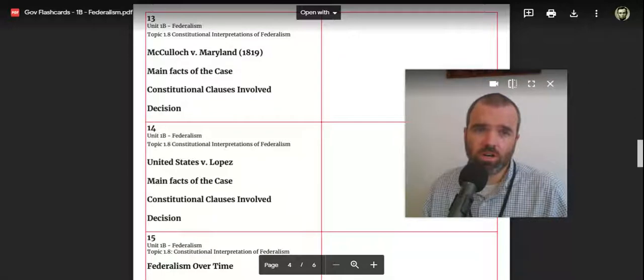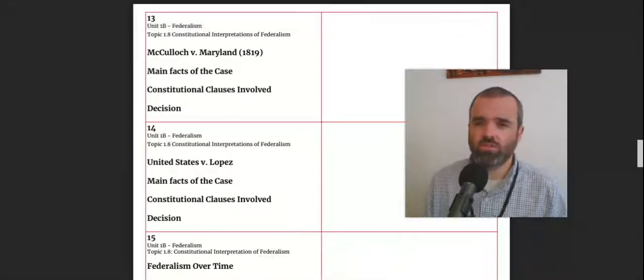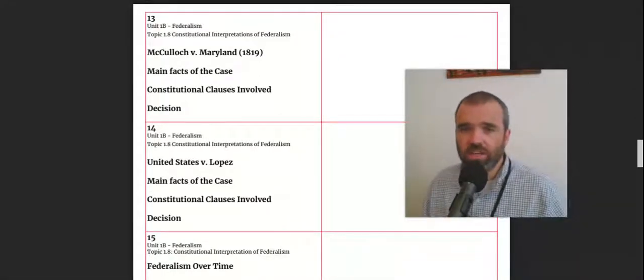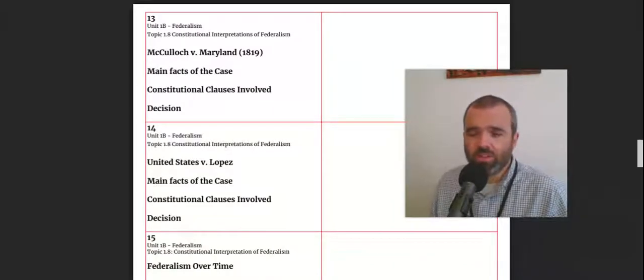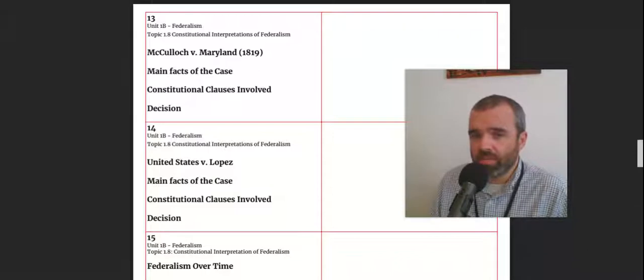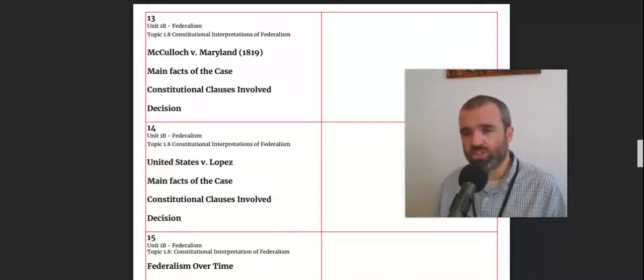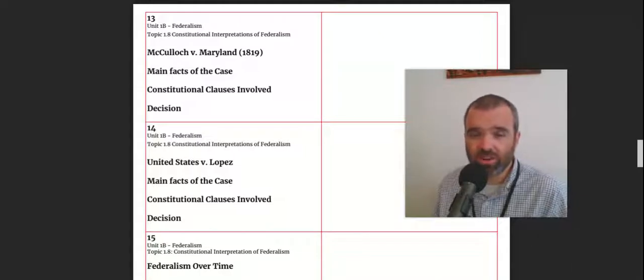And there are three clauses in the Constitution. For each of the cases we're going to be talking about, we need to know what the constitutional clauses involved are and how they connect to what we've been studying. In this case, there are basically three clauses. One is the Supremacy Clause. So there's a question about, is the national government supreme to the states? And here they say they're acting under their constitutional authority, and they are supreme.